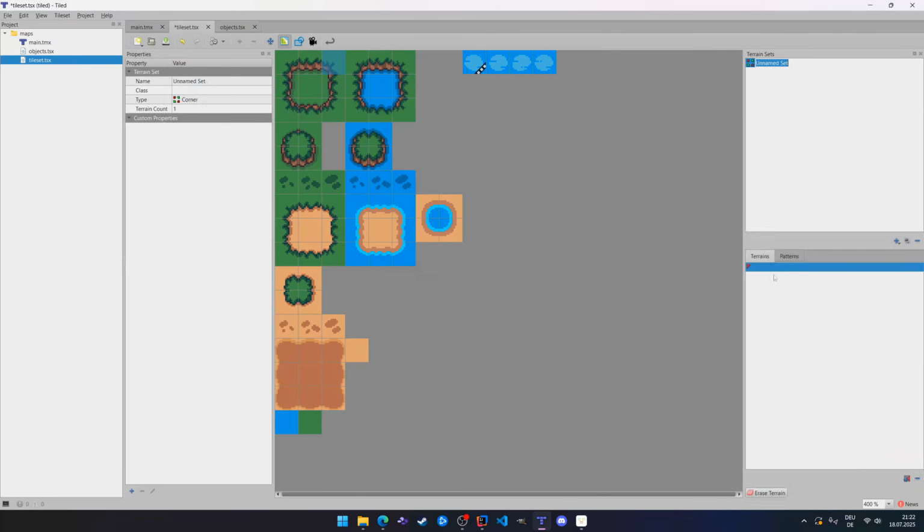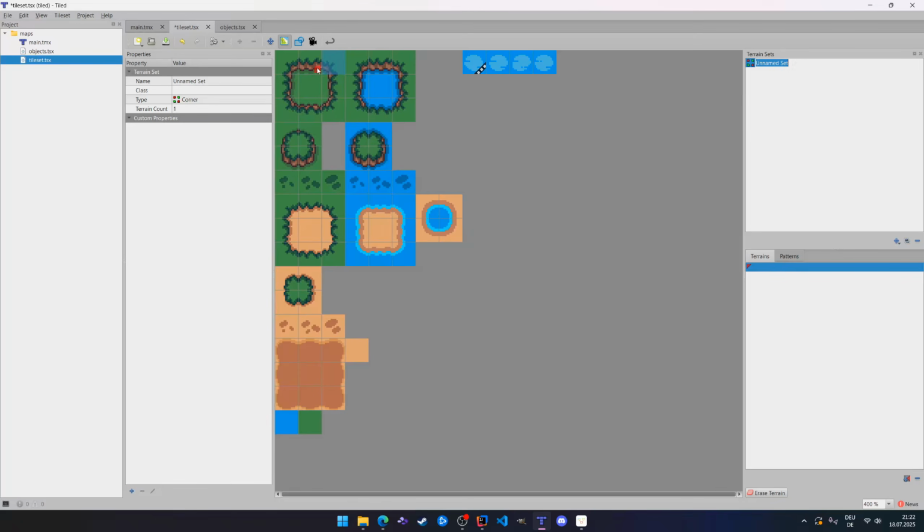Let's see. So a terrain set is always a combination of at least two types of terrain. So for example, in our case, it could be grass and sand, or sand and water, or whatever combinations we have.